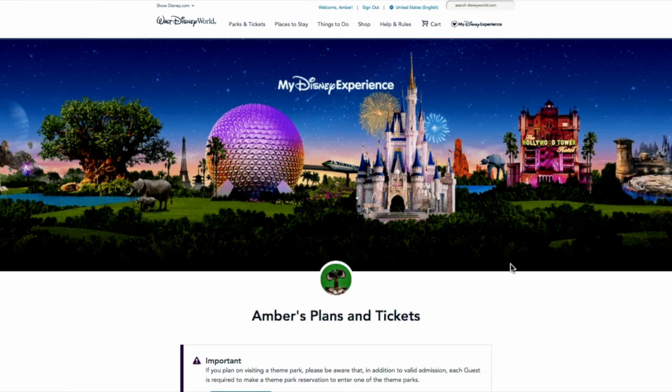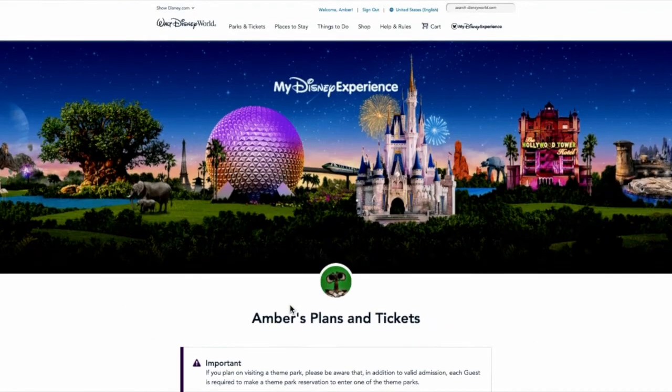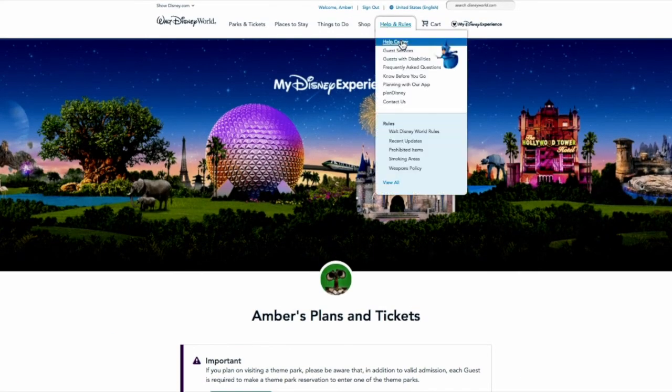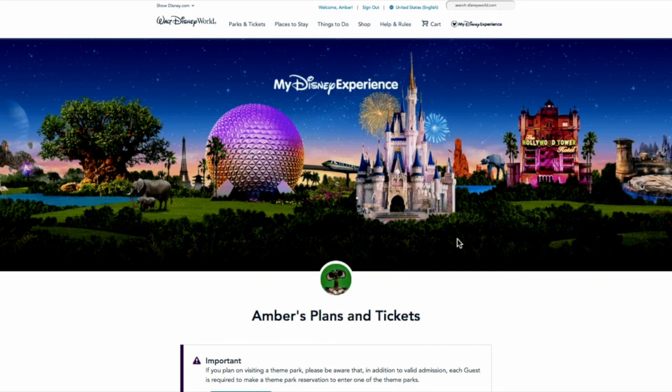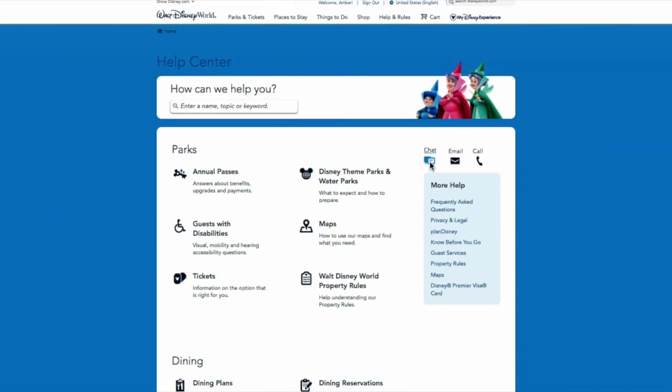A couple other things I want to show you that you can see through this account when it's not pertaining distinctly to your planning and everything linking up here. If you ever have technical support and need some assistance, if you click on the Help Center, there is a phone number and chat option for you to discuss some things that may be happening with your account. Like say one of your family members isn't showing up and you need them to make their reservations, you can give them a call, or if this is highlighted, which it usually is very busy, you can chat with someone to see if they can go in and fix that for you.